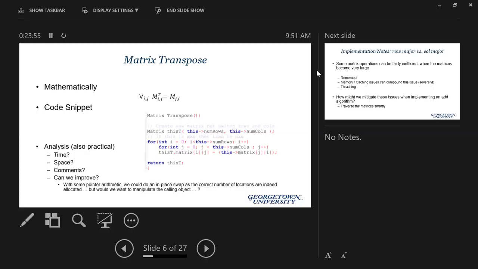I was going to ask, is the trade-off that you're then actually manipulating the first matrix? Not if we code it up correctly. We still want to create a new matrix here, however we're going to allocate it on the heap rather than locally. Somewhere in the heap, we will allocate this new matrix. It will have its own 2D array, so we're not sharing space with the original matrix. But rather than passing by copy, we're not going to copy the actual matrix itself. We're going to copy a pointer to the matrix, which will reduce the copy time significantly, going from big O of rows times columns to big O of one. It's the copy of one pointer address.